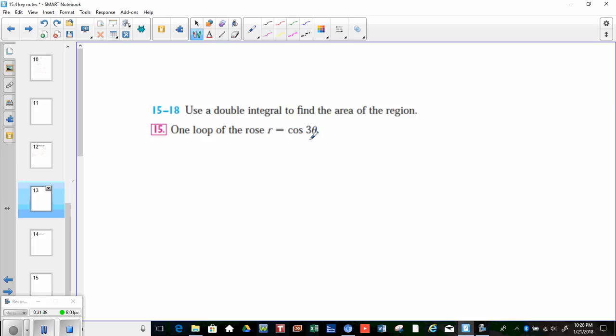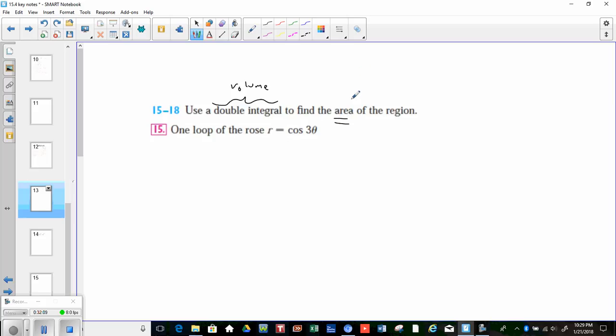If you remember back to when you did polar in AB and BC, we dealt a lot with these roses. If you don't remember what they look like, it's okay. I'm going to remind you, and you could very easily use your 83 or 84 to figure this out. But this is the interesting thing right here. They're having us use a double integral to find area. What we're used to is a double integral usually giving us volume. Well, how in the heck are we going to use a double integral to find area?